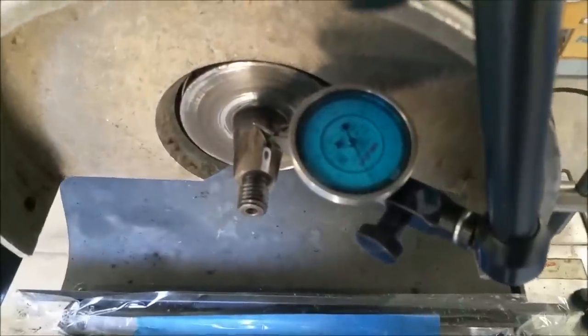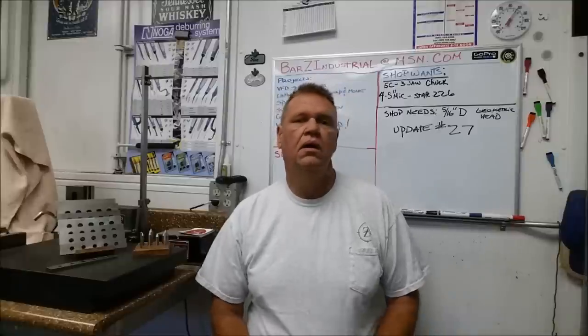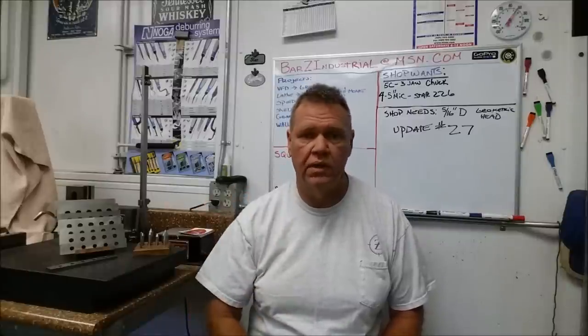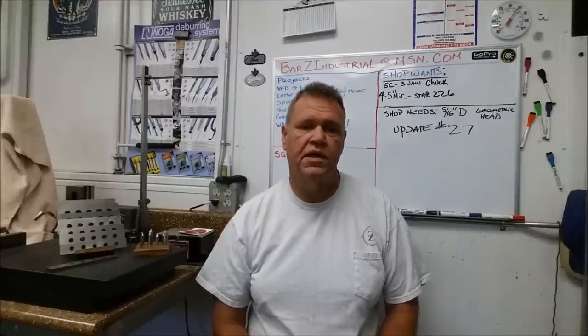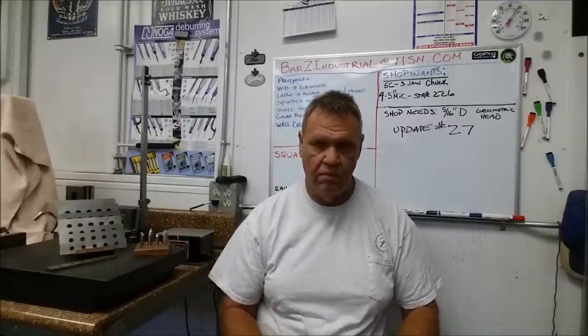Less than a tenth in runout and less than a tenth in in-play — up and down play, I guess I'll call it. Those are the three checks I did on the spindle and arbor. Next up it's all my mail calls — got some stickers in: Randy Richard got my stickers, there's sticker mania going on right now, and another one from Mr. Herb Blair. The back window of my truck is getting very full — I'm starting to look like a rolling billboard.